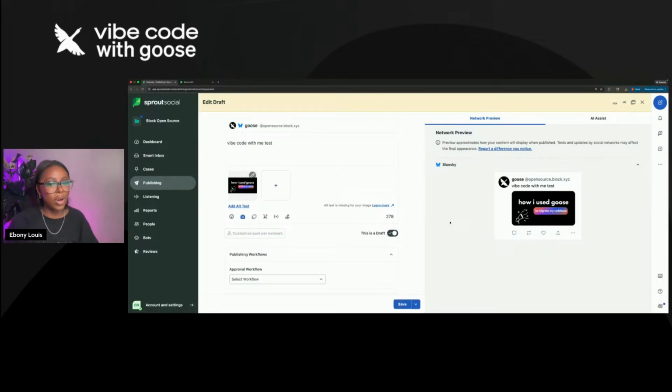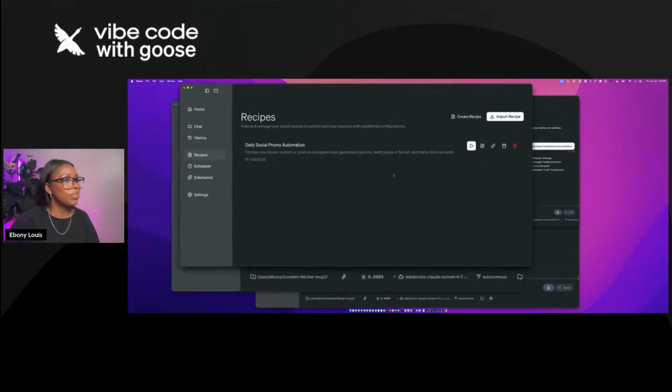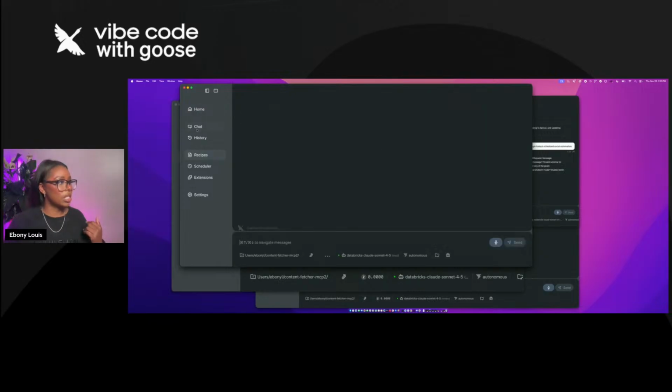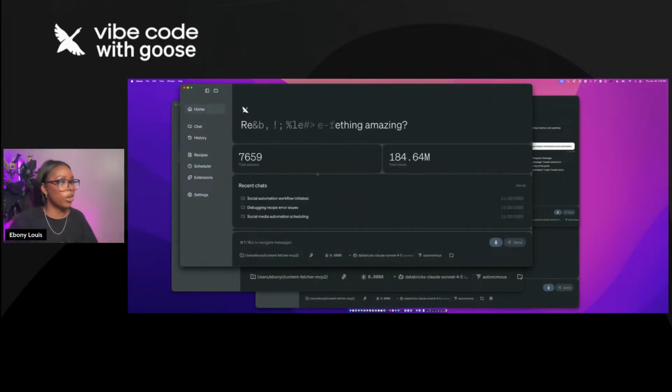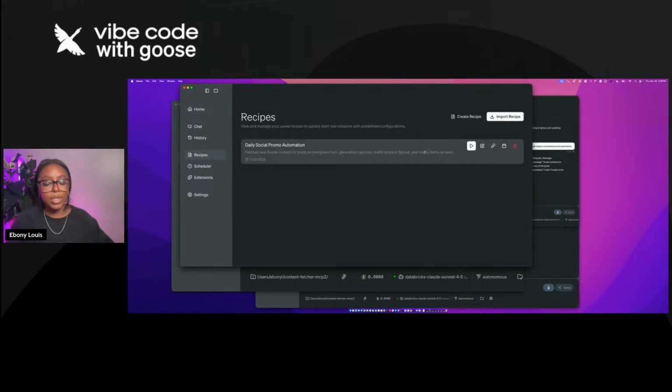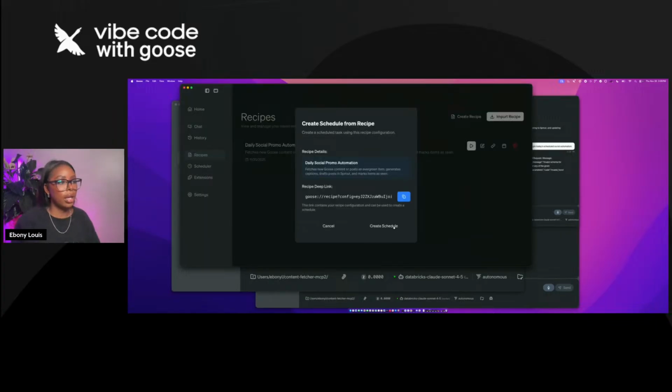Let me just show you before I leave how you would schedule this out so that you at least have that knowledge. Let's go back to Goose. You would go to your recipes, probably from your chat screen or home screen. You would click over to recipes here, find whichever recipe you want, go to this little calendar here and create schedule. Then just follow the flow, the path here, and that's how you would schedule this recipe to happen once a day, twice a day, whatever you prefer.